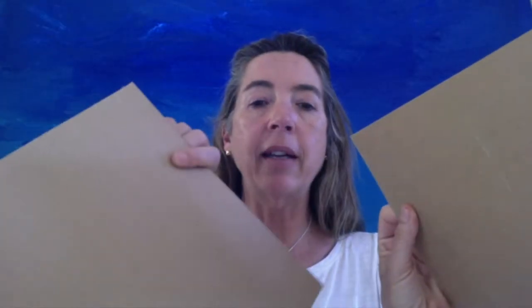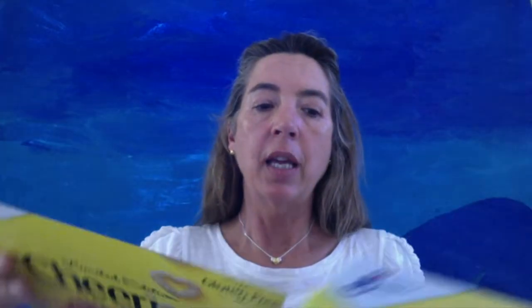Let me briefly talk about materials. You're going to have a 9 by 12 white piece of drawing paper. I used a box of Cheerios that I cut up, so I have two sides — I'll use the backs for my face. This is convenient because the cardboard is not too thick when I want to cut shapes. You can also use corrugated cardboard if you have some at home. If you don't, it's easy to take a thicker piece of cardboard and peel it off, and then you'll have the corrugated part inside.